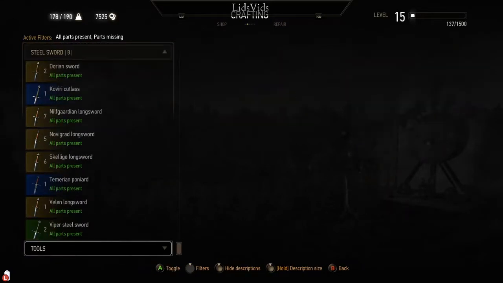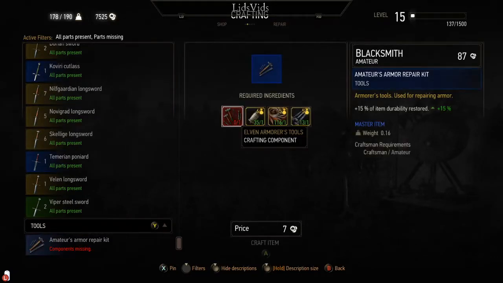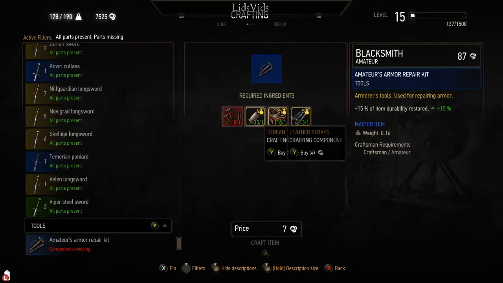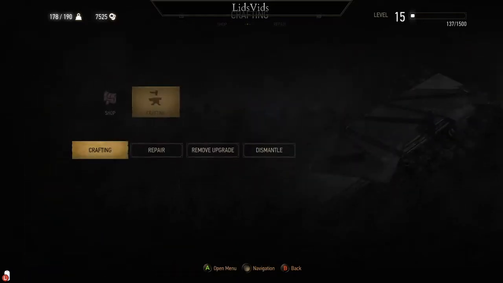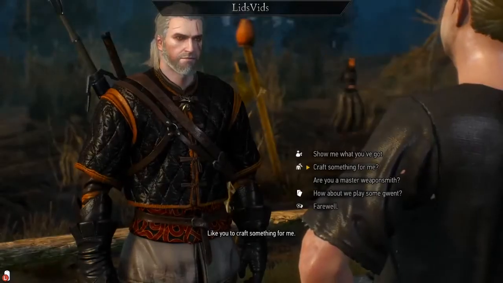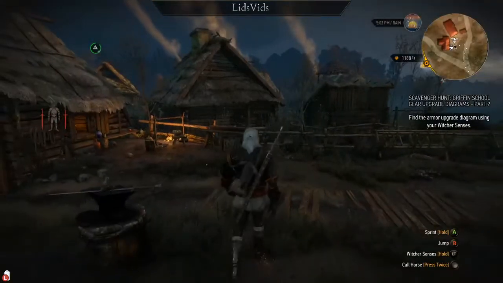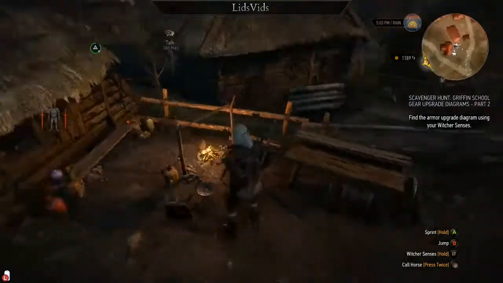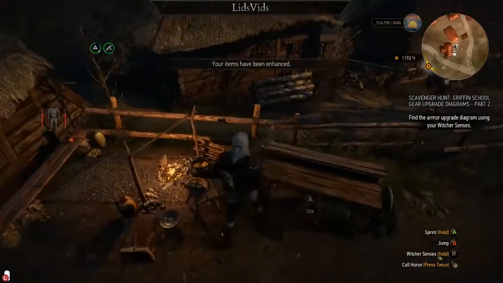Anyways, yeah, so it might be worth... Ooh. Okay, here we can see. We need Elven Armorer's Tools. We definitely have not seen yet. The other stuff is pretty doable, though. Yeah, so I think it's probably worth waiting a little bit, so long, to talk to the craftsperson in Novigrad. Might be able to craft some more elaborate stuff for us.